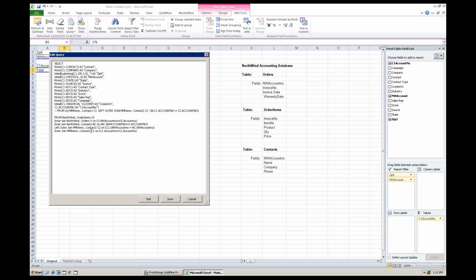Once you've joined that in, all you've got left to do is include whatever fields you need from the target tables. If the join is logical, then the result should be that you wind up with one row in your query for every item that's been ordered out there in the world. Now you can also do this at one row for every order or every invoice, especially if all you're trying to do is bring in, let's say, the total amounts of the invoices into GoldMine.